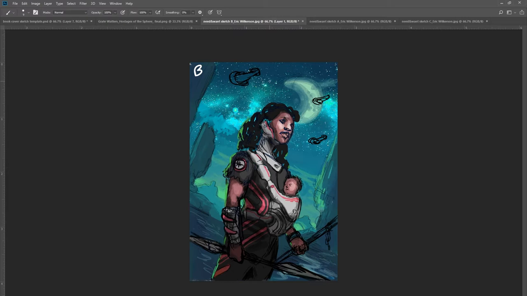So in this one, I'm going for the staging, the environment, playing with the lighting on the character, the design of the character's costume, ripped shirt, ripped sleeve, just to kind of age the character or show that he's war torn, been through something. Subtle hint of weapons in his hand here, a staff in this hand, a walking stick, anything he has to defend or protect this small infant.